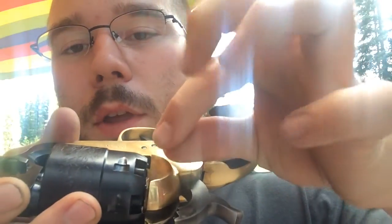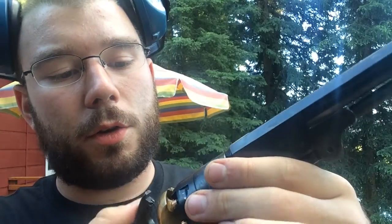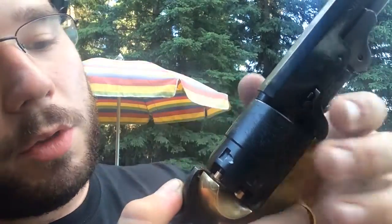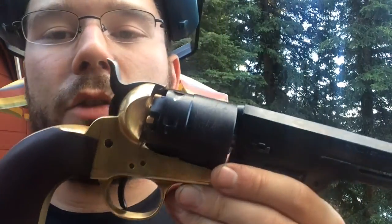Now, once you get all the cylinders loaded, you have to put the percussion caps on. As you can see right here, they got a little indentation so you can slip on the percussion caps. You see that nipple right there — you're supposed to slide this on like so. What I like to do, I found out from a good friend, is actually take the percussion caps and just bend them a little bit — just so they're slightly off-centered, so they grip onto the nipple without falling off when you're firing. If you notice on the cylinder too, there are little indentations in between the cylinders, so the hammer actually rests on the cylinder rather than the percussion cap. That's a cool feature — I guess the original ones never had that, but they were producing variations of these for the Civil War.